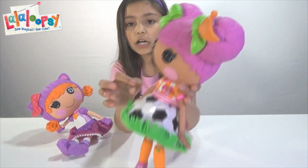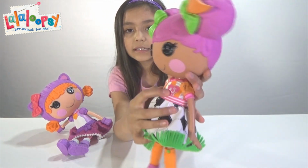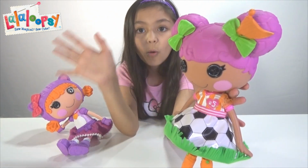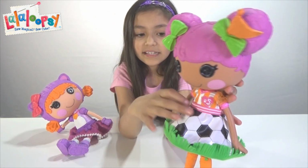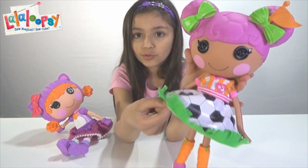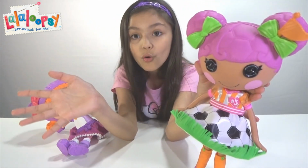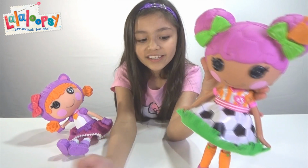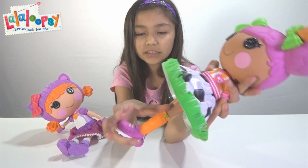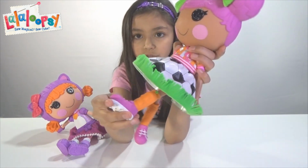And so now onto her clothes. So she has a football jersey top. And on here, the number, it says number 5. And the bottom of the dress is just so amazing because it has this football design with all the cool colors. And then the bottom is like a grass felt material design. I mean, that is so cool because of the football field and stuff like that. It is so awesome. And then her shoes, they have socks. It looks like she has long socks on, and then her cleats, her football shoes.